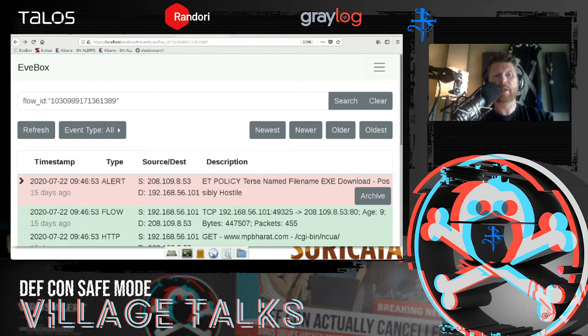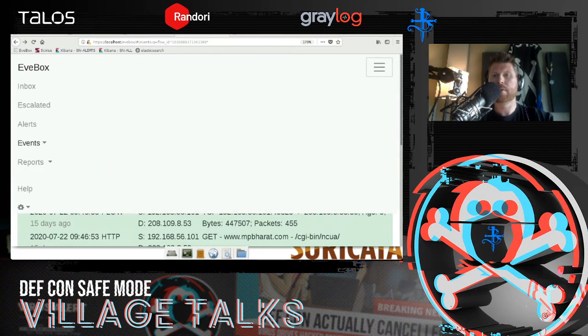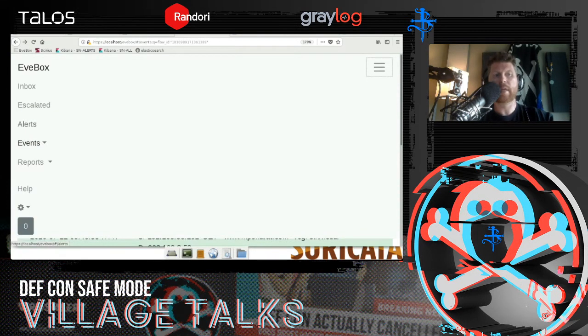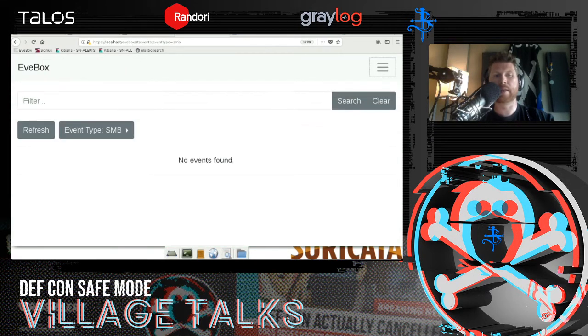Okay. In addition, then, to looking at alerts, again, you have the ability to comment, and you have the ability to escalate or archive. You have under your events tab in the UI here the ability to view any of the protocol logs that have been generated. So if you want to see all of the HTTP, you could select that. If you want to look at just DNS or TLS or SMB, it's all available here, and it allows you to see it again on the interface.